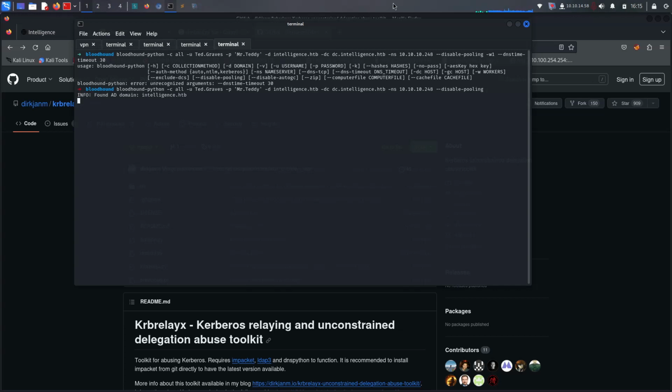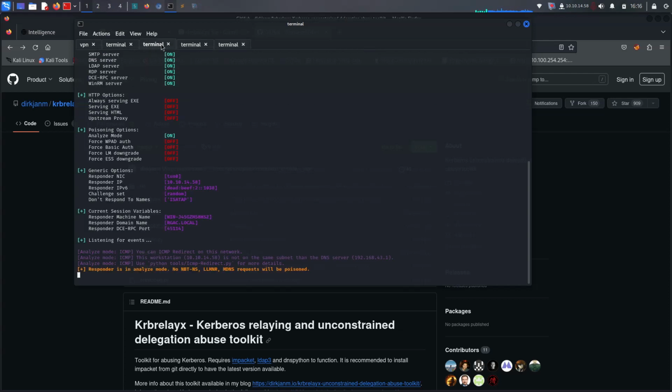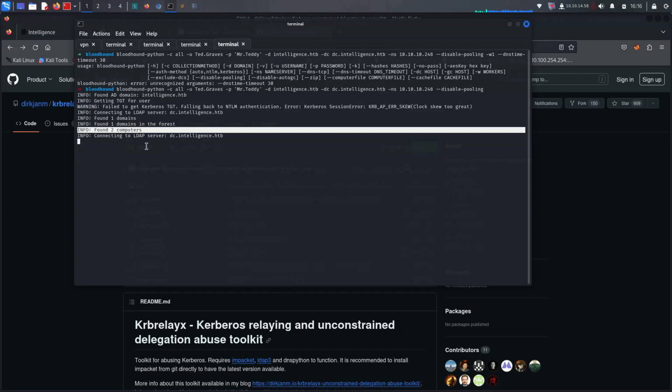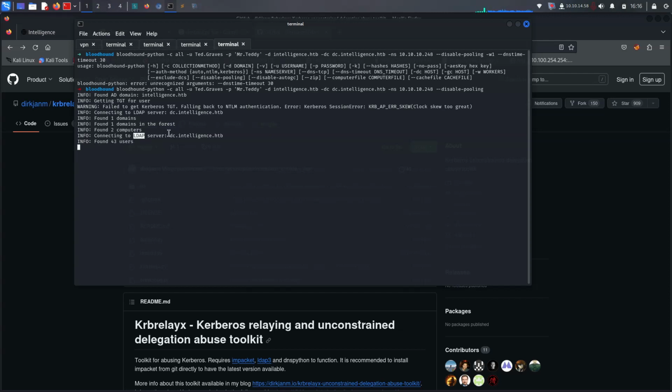So we got here one domain in Forest and two computers, and connecting to here LDAP server is DC Intelligence Hack the Box font 43 user and 55 groups. Too many things to here. Now we have to be analyzing, and you know what I'm saying.